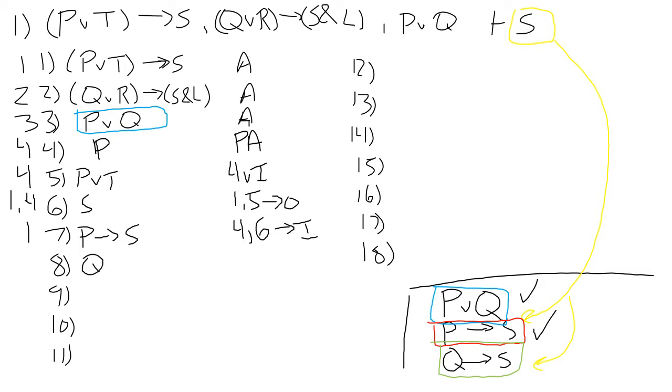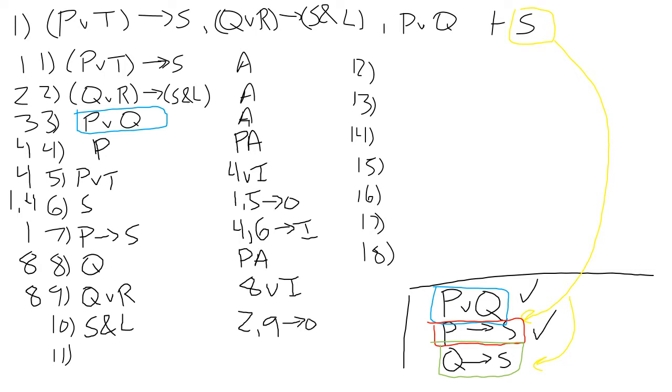Now we just need to create our third statement. So we'll assume Q is a PA, and we'll look to prove S. Same as before, we just wedge in the R, because that's what we're going to need for our conditional statement in 2. So we're going to do 8, wedge in, 8, and then we can get S and L from 2 and 9, arrow out. 2 and 9 is 2 and 8.